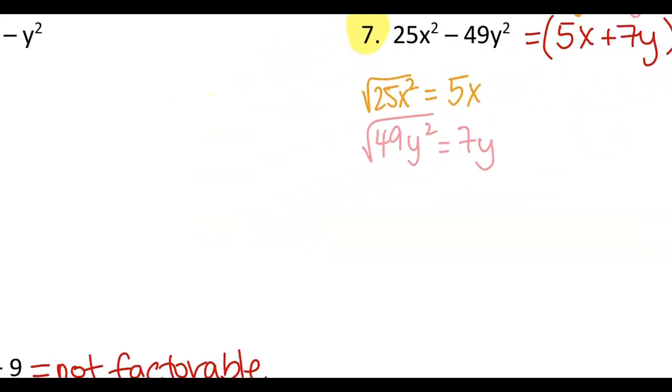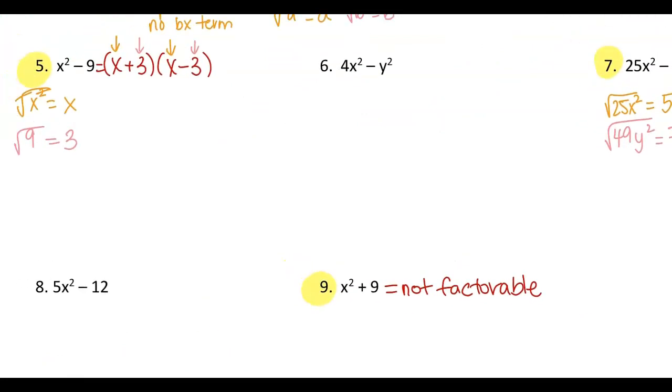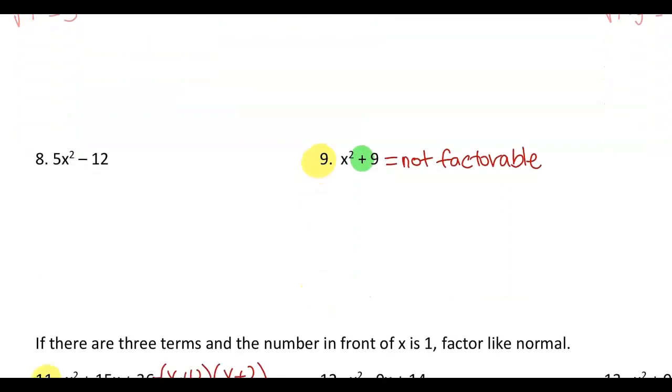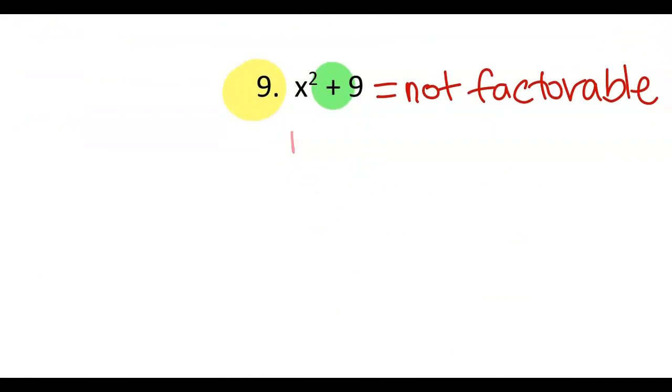There's a little bit of a difference between questions 5 and 9. If you look at questions 5 and 9, number 5 is a difference of squares, and number 9 is what some students will call a sum of squares. Well, I'll tell you right now, guys, sum of squares does not exist. It's not a mathematical concept, at least not one that I'm going to be teaching you in Algebra 2. So if you see something that looks like this, be careful. Since the problem here is not a difference of squares, I'm going to make a note. This is not a difference of squares.